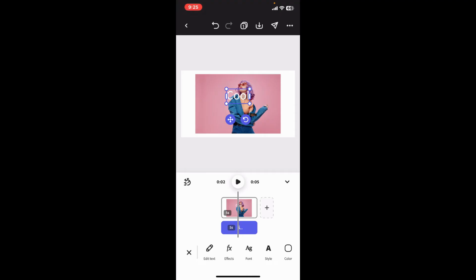After adding in the text, you can go ahead and resize your text and replace your text around the screen, and once you are done, it'll look like this. Now to add a border to your text, go ahead and select your text from the preview screen and go to the bottom menu and select outline.